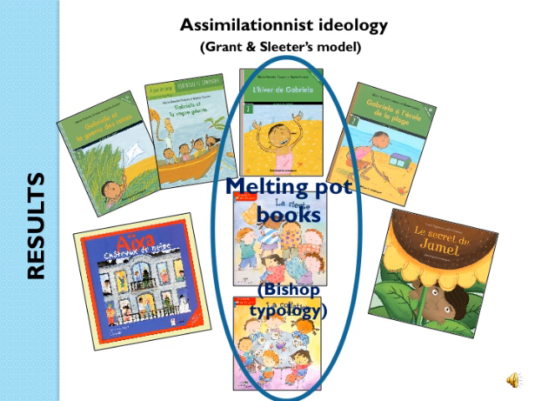In regards to Grant and Slater's model, as much as 8 of our multicultural picture books are conveying aspects of an assimilationist ideology. They clearly promote the assimilation of the minorities. For example, in one of those books, Aixa, a young girl from Haiti, arrives in Canada. In school, other students make fun of her accent and the color of her skin. In order to help Aixa adapt to her new country, the teacher insists that she has to pronounce clearly the sound R at the end of the words.